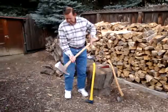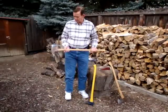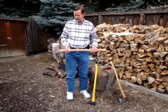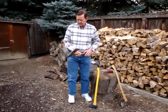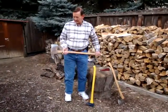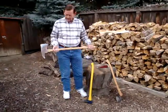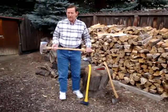This axe, I found this head on a broken handle in a campground in Utah that was thrown away by some construction workers. This is normally called a fireman's axe or a firefighter's axe. You can see it's got the standard axe blade, but it's got this big pry claw here, and the mechanical advantage on that is very great. You can pry things apart. I could be through my neighbor's fence here in no time with this. Firemen use this to fight fires in houses because they can tear down walls.